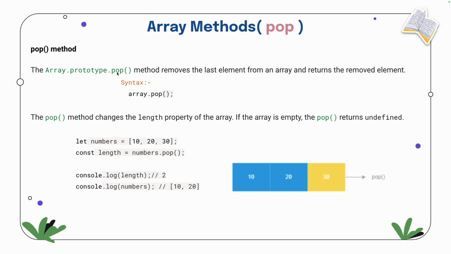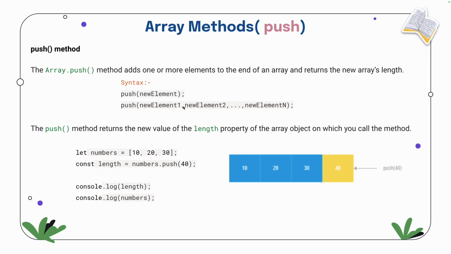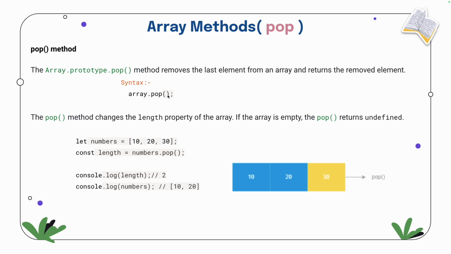Pop method generally does not have any parameter, right? You can see that in the push and unshift methods there is an element inside, so there is a parameter assigned to it in the syntax. But when we go to the pop method, there is no parameter. Why is there no parameter?